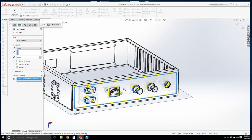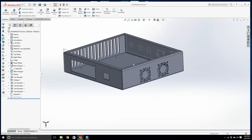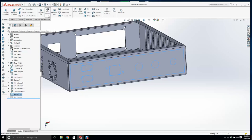Now I don't know what's happening here. Let's exit isolate for a second. Let's get out of here. Let's turn on the lines, and let's open this up itself. And now we have all this information we just projected on, all of this sketch information. I click the sketch. I go to extruded cut, and that's the. I know what the problem is. Okay, we'll delete this. And can I get this inside? There we go.